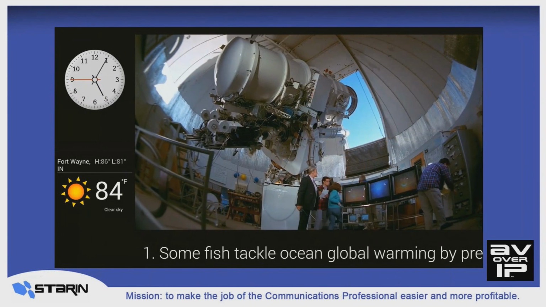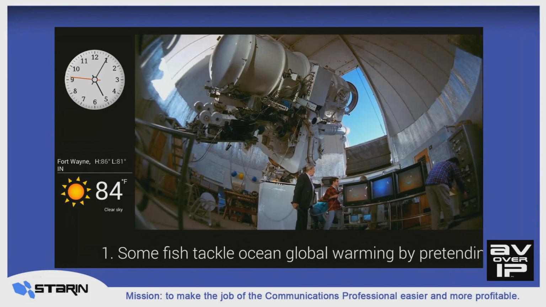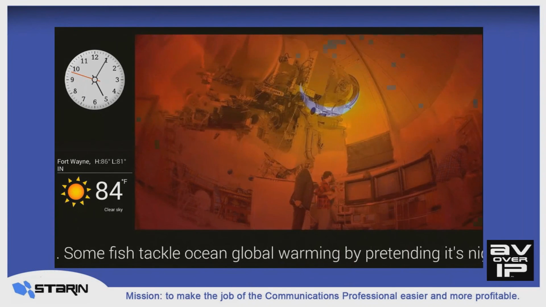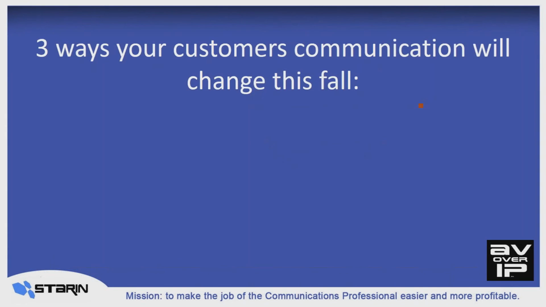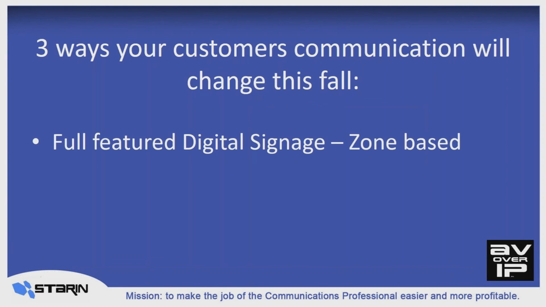I guess it is. So anyway, I hope this will open some doors for you all at schools and small businesses, and certainly houses of worship too. So the 3 ways your customers' communication will change this year are, number 1, you now have a full-featured, zone-based digital signage system that you can easily support and sell to your customers.